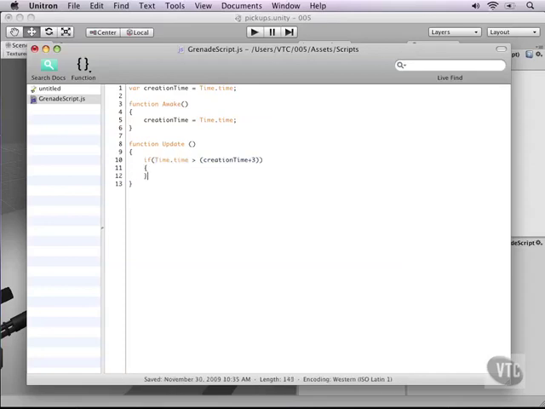Okay, so if the grenade has been floating around for 3 seconds, we'll destroy this game object. We can simply type gameObject and it will refer to the game object we're attached to, and that is of course the grenade prefab.